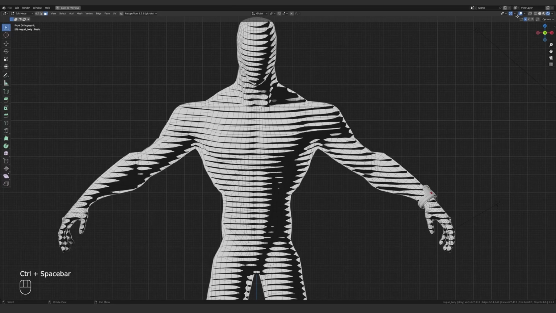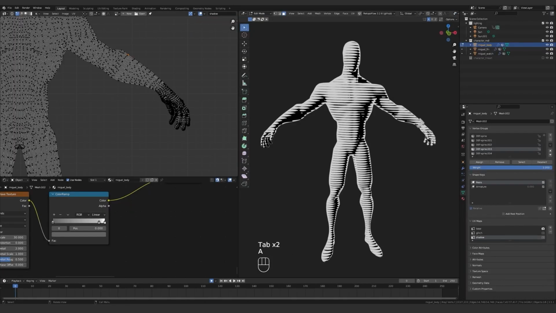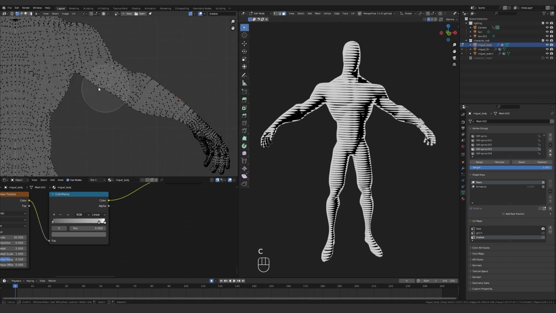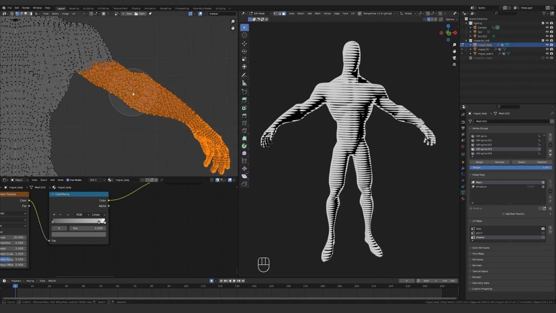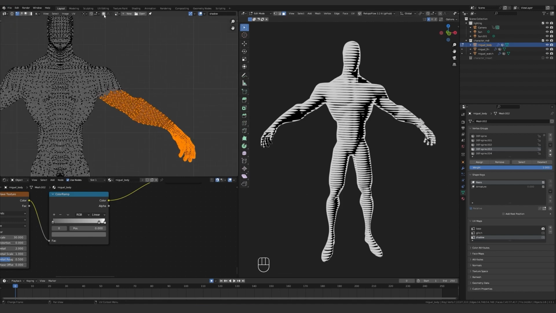Okay, let's start by adjusting the UV orientation. Select the part that you want to adjust. For me, I will select the arm and stop before the shoulder. Enable proportional editing. Tick the connected only setting, and for the rotation pivot, we'll use the 2D cursor position around the shoulder. Change the pivot to 2D cursor, and start to rotate.